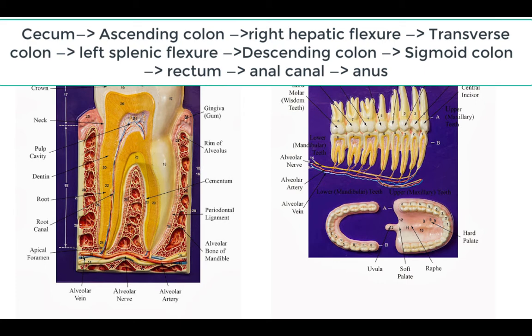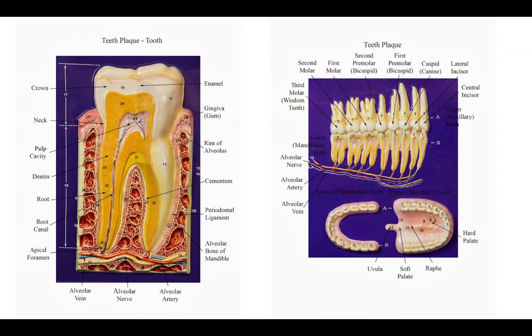Okay. So then we get into all these accessory organs, right? And these accessory organs are important for the mechanical and chemical digestion of the food. So they're going to assist in the digestive process. So here we're going to get into the accessory organs, and the first accessory organ is going to be the teeth. The teeth, again, their primary function is just mechanical digestion of food.